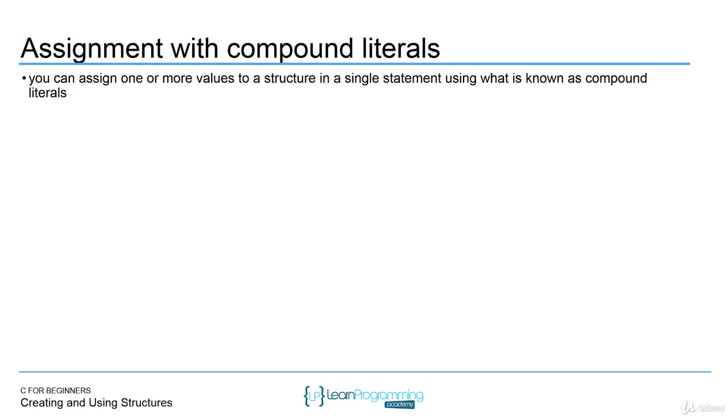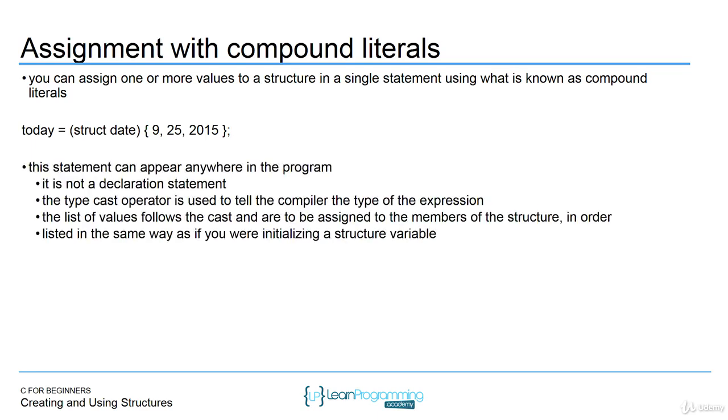We can also do assignment with compound literals. Well, what exactly is a compound literal? You can assign one or more values to a structure in a single statement using what is known as a compound literal. I believe this might only be in C11. But here, let's assume that we created a struct date today variable, and then we're putting inside the parentheses struct date, and inside the curly braces saying 9, 25, 2015. And this is a compound literal.